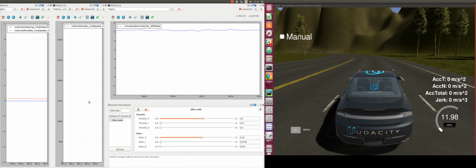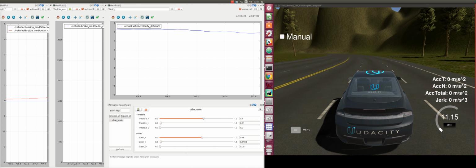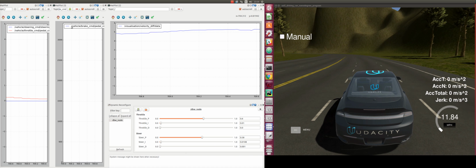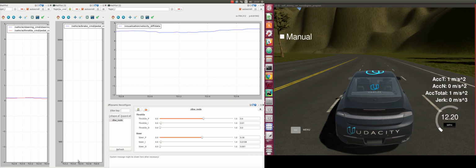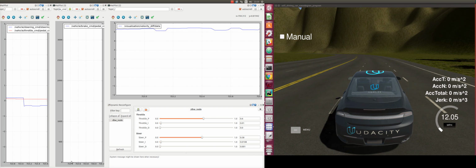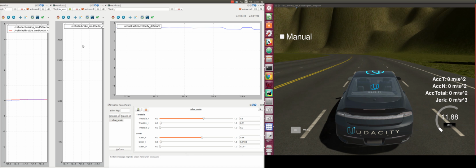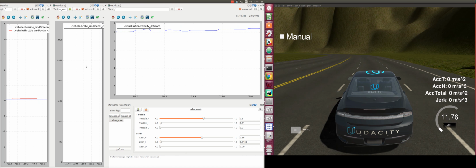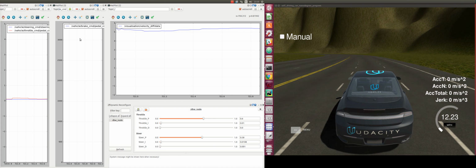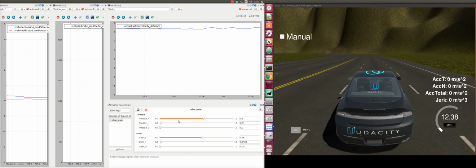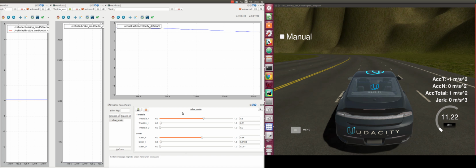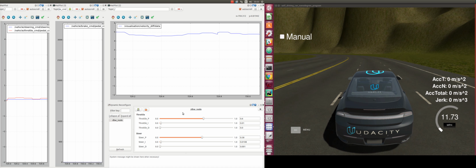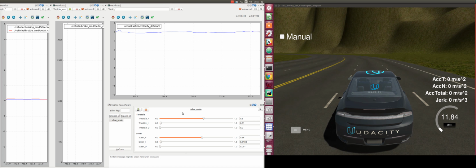I've also got here the brake. So the brake is, we're using the torque instead of a percentage. So this will measure torque all the way up to the maximum torque allowable based on the configurations. What we have here on the lower right is the dynamic reconfigure feature of ROS.